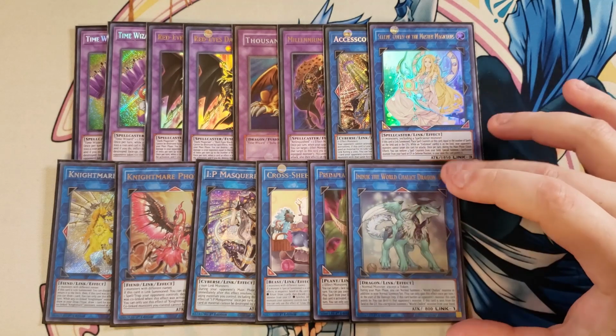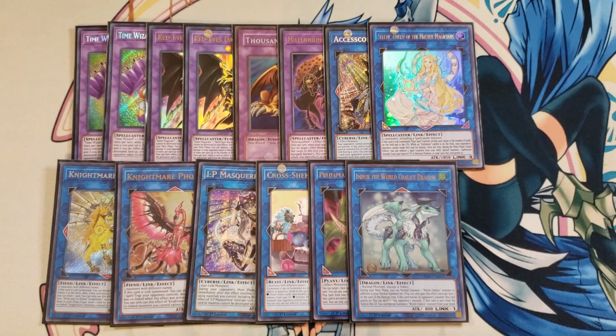1 copy of Imduk. Imduk is really helpful because it takes a normal monster to link into this, which makes it an effect monster, so you can go into other cards that require effect monsters. So this card helps out a lot. The only thing you can't do is use Scapegoat tokens because it says anything but tokens.